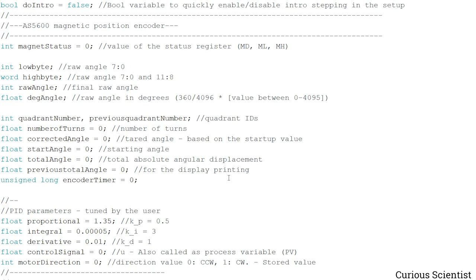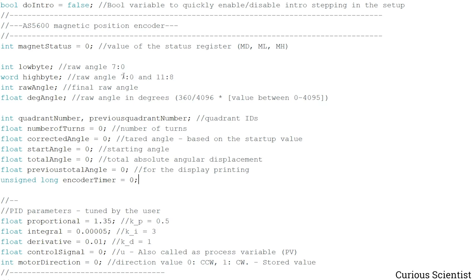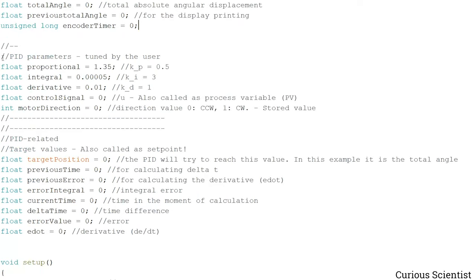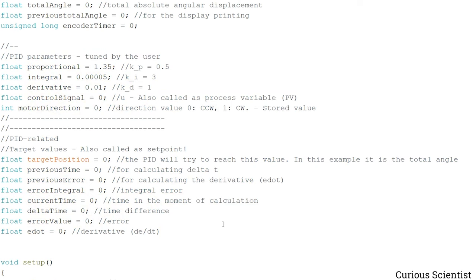One of my most popular videos is for this AS5600 magnetic position encoder. And in that code you can see these variables, so I'm not going to explain them, because these are needed to communicate with the AS5600 encoder. And then again a set of recycled code. Since for this I have a related video, it's just for a DC motor instead of a stepper motor.